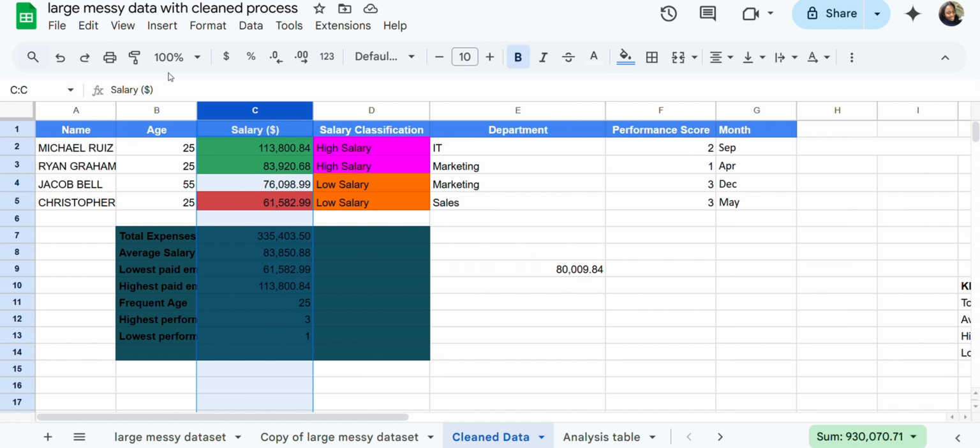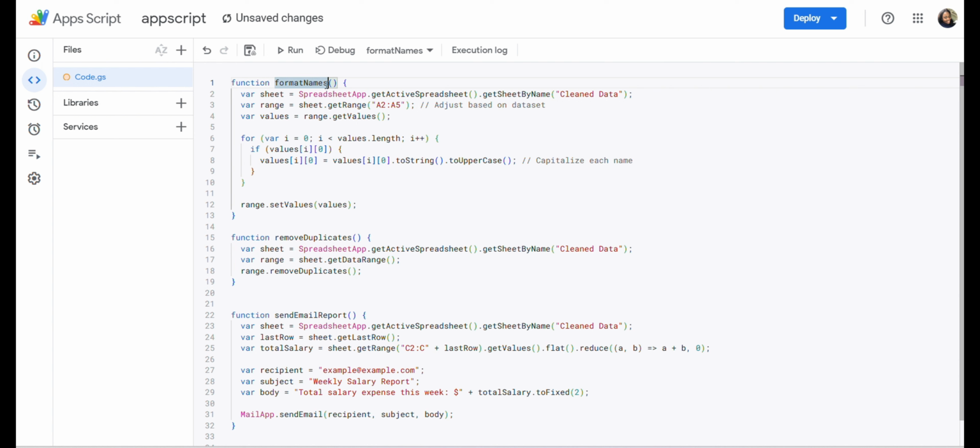Okay. Here, for the first function, format names, it is good to have a name that depicts what you're doing, so that even when you come back to this environment and you want to remove it, you know what you're removing. So the first function here is formatting names for me.